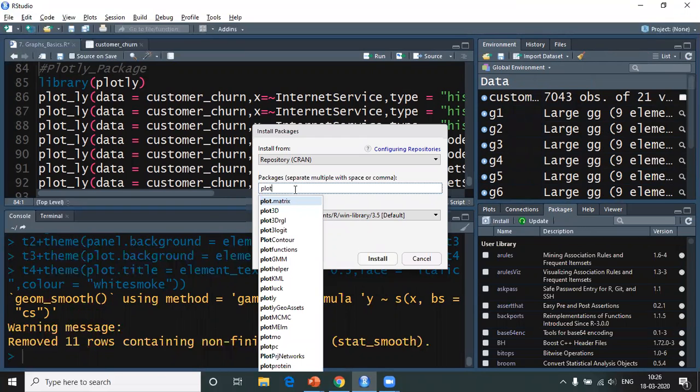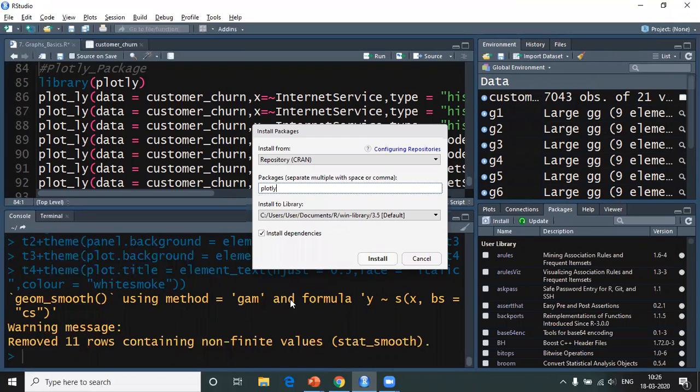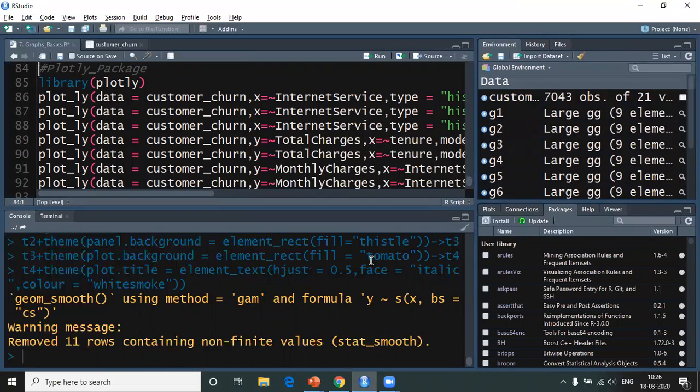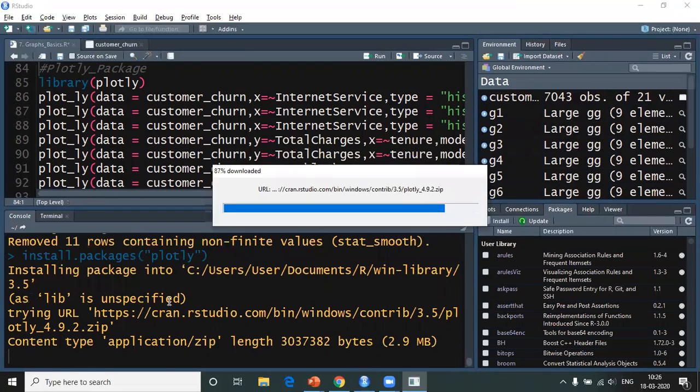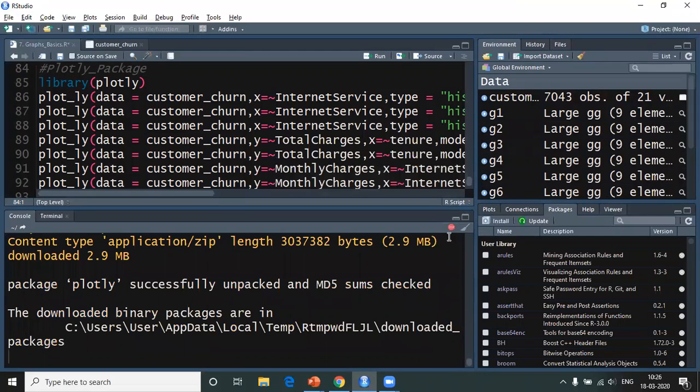Whenever you're using Plotly, because this is the first or second time I'm showing you how to install, you would just go into this. You would type Plotly here, and you would hit install. Once you do that, a line would come up automatically, install packages Plotly. It would do its job, and as long as you have a red thing here, please don't go ahead.